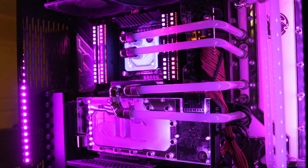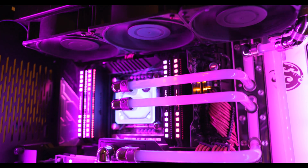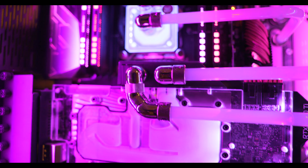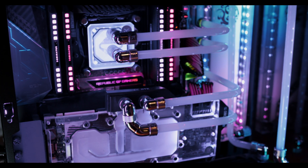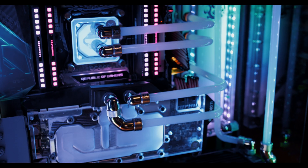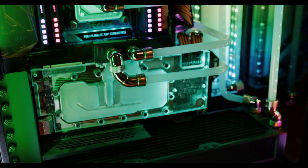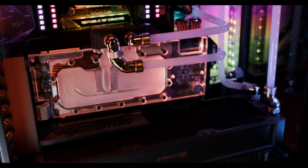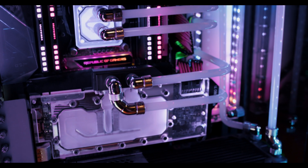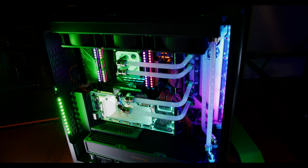I've also been testing a beta fluid from EK Water Blocks — this is going to be their Mystic Fog. I'm not going to go into too much detail because this is still in beta, but I'll show you how it looks. I put it in the Lian Li Dynamic Excel case, which is the perfect case for this. I have RGB everywhere — the EK Water Blocks GPU block, CPU block in the back, a distribution plate. The RGB almost looks like it's in the tubes and in the liquid itself. My first impressions on the visuals — I think it looks really, really awesome. I'm excited for when they finally bring this out into production. If I change the color of the lighting from purple to RGB, it almost looks like the coolant is completely different, which makes it very flexible.